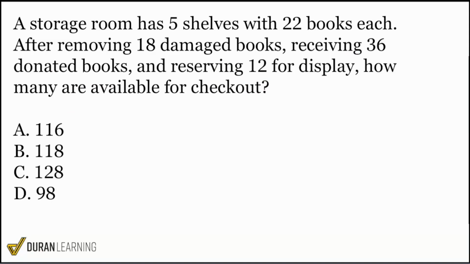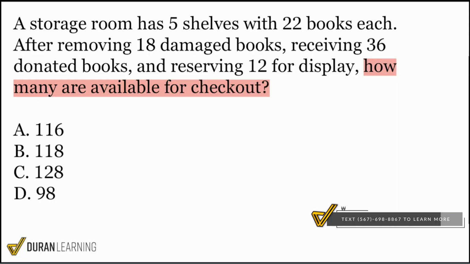So there are definitely a lot of words here. We have got to sort through and make sure we understand what we have got to do. So let me highlight that right over here. How many are available for what again? Go ahead and help me out there. Repeat that out loud or in the chat box. How many are available for what? For checkout. Not for viewing, not for counting, but for checkout. Sounds good. So let's understand how we're going to interpret the information given what we want. How many are available at the end to be checked out?